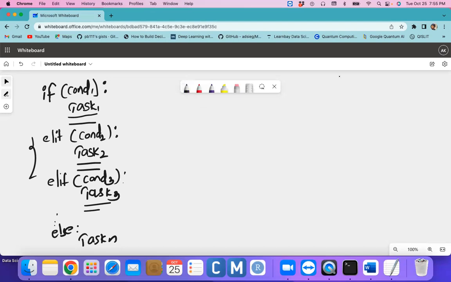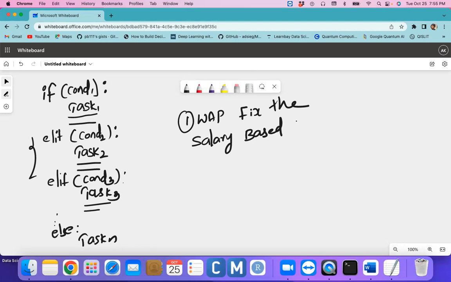So let me write a small program for understanding the elif ladder. Write a program to fix the salary based on experience.